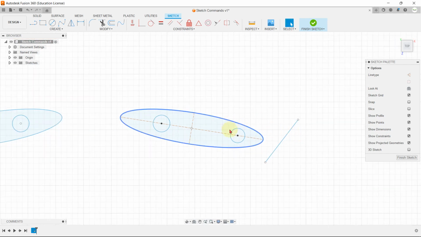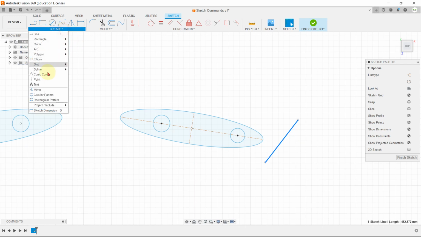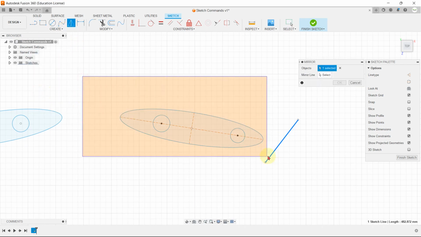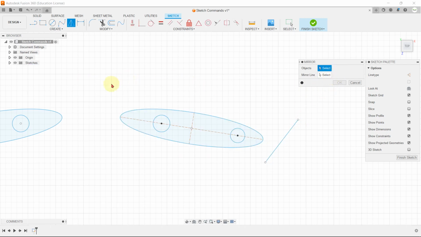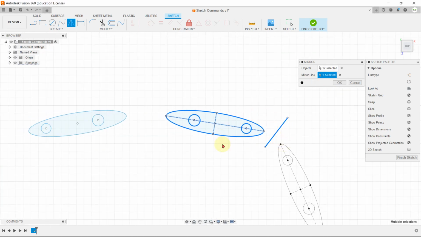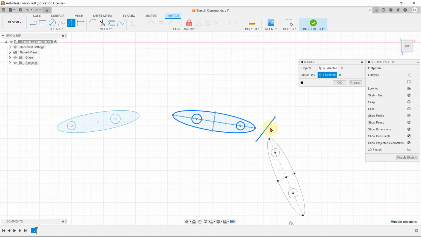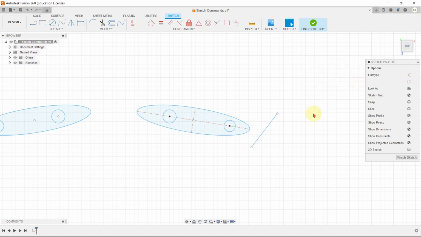It will also mirror that specific object to the selected line. First select the object, select the mirror line, and the object is mirrored against this line.